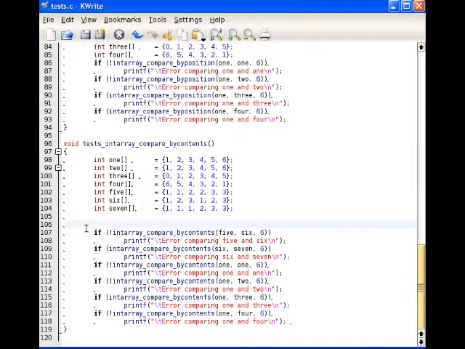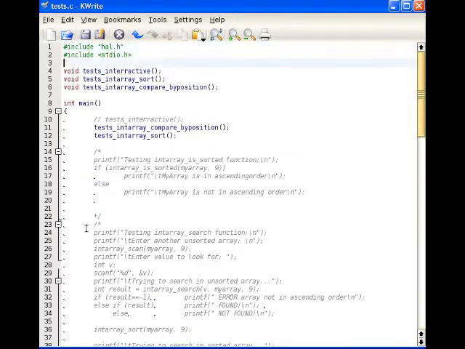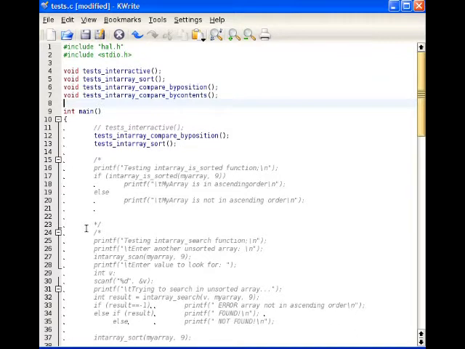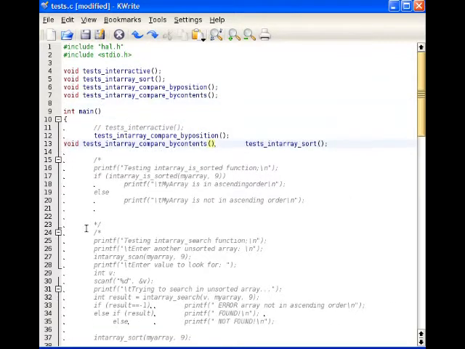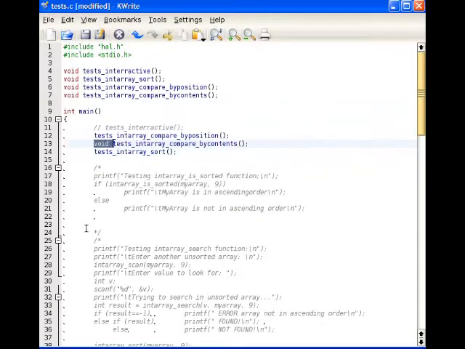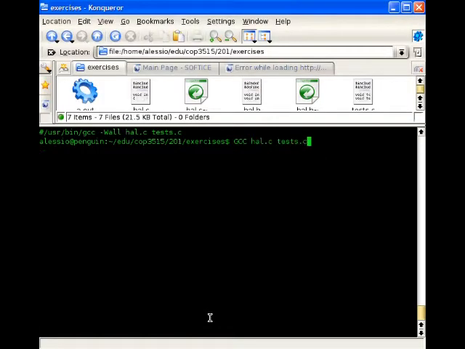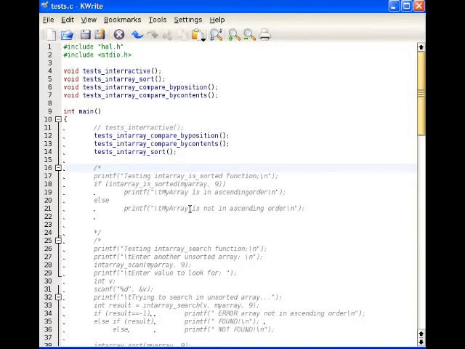Test.c. We need now to take this new function, add its prototype up front, and invoke it. This new function is using also compare by position. So I would not call it before to actually have called the test for compare by position. So if this works, then I can test by contents, and I can test int-array sort, etc. So I'm saving my file. We are going to recompile again, run again. Everything is working so far so good.